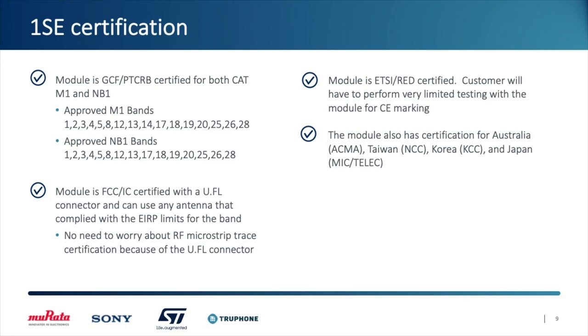With regards to ETSI/RED, we have performed all the ETSI testing that is required at the module level. However, the end product will still need to be CE marked. This is part of the requirement for the RED directive. But you can leverage all of our ETSI test reports for the RF portion, so none of this needs to be repeated. The module also has Australia ACMA, Taiwan NCC, Korean KCC, and Japanese Telec certification.